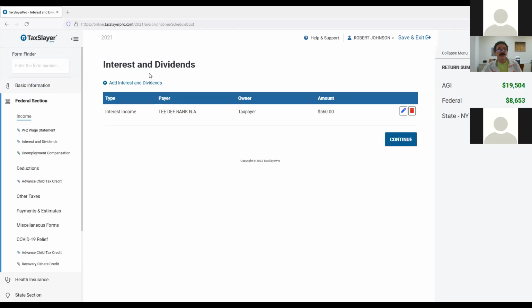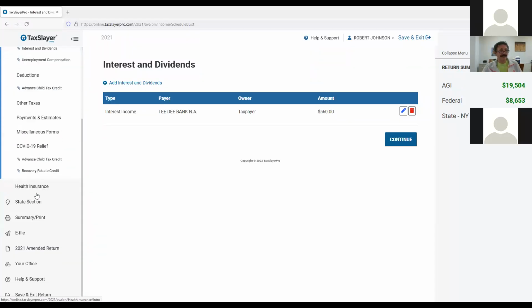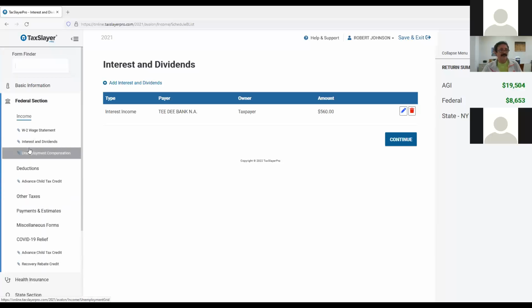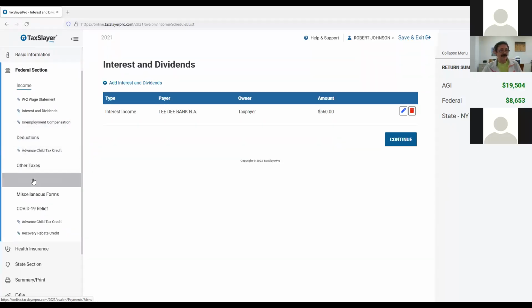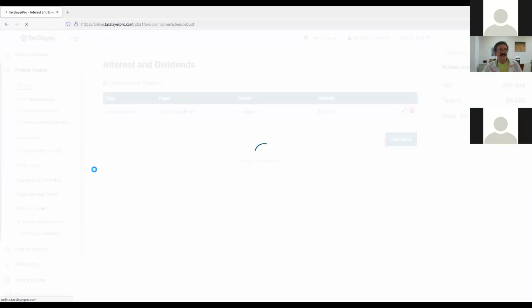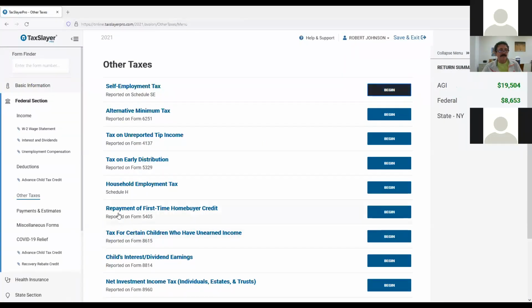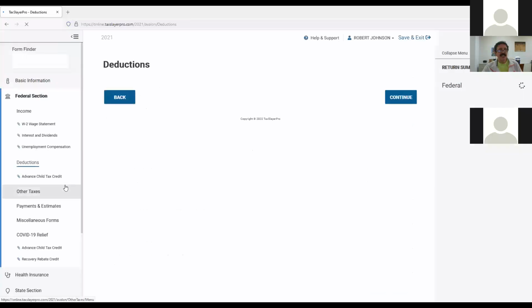Now, say you're a new preparer, and you guys are new preparers, and you're not really sure where to put this information. Well, there's a couple of ways of doing it. You can put it in based on the type of section it belongs to. And again, we will go over this in depth a little bit later. But I'm going to show you a shortcut here. Well, I'm sorry. No, let's do it this way for now. Let's try to look for deductions, the other taxes, the deductions here.